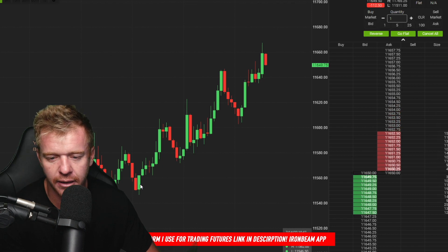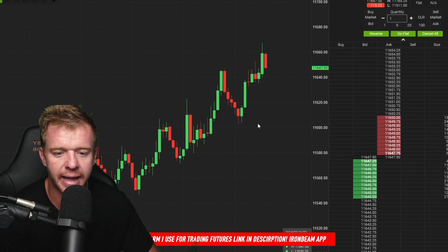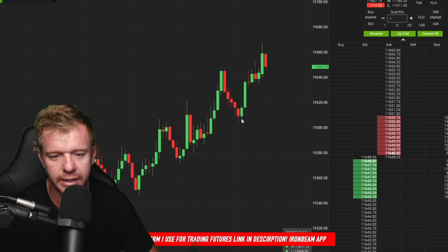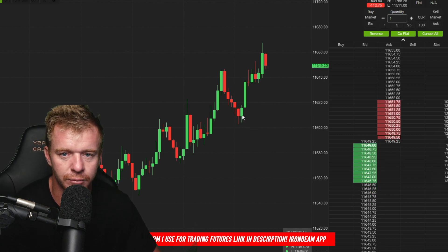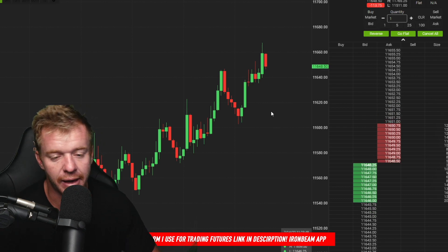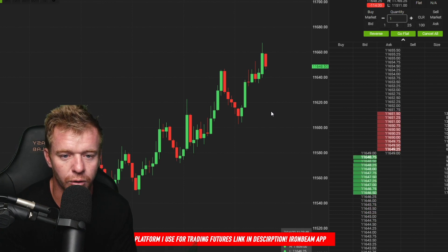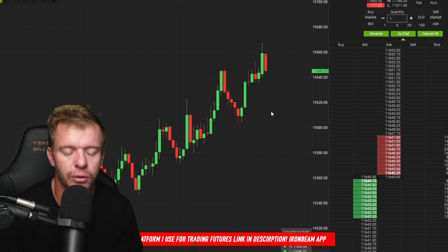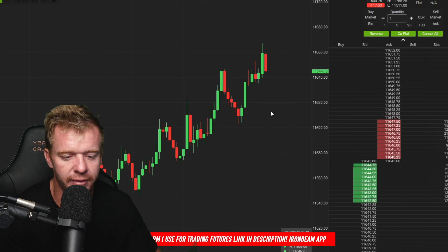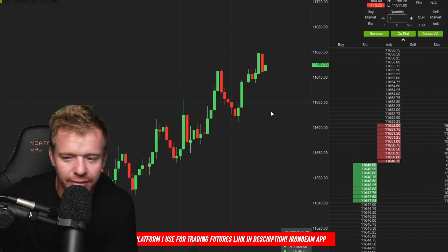You can see it almost perfectly — the red candle, and then you get that next engulfing green candle with buyers coming in for the bulls, and then squeezing it up. All the way up to the 660s — that was my top target for the trade and it worked out beautifully. I took profit a little early, but I'm totally fine. Sometimes when you wake up in the morning and get a trade like that, where you're just in and out, taking profit, locking it in, you have to ask yourself: why make any more trades today?